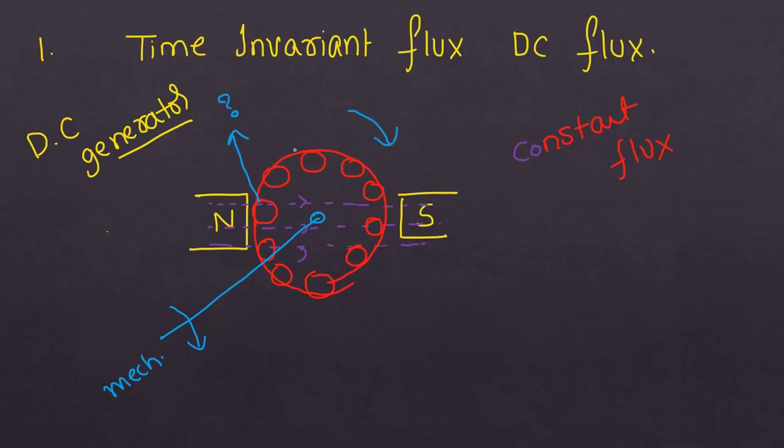Now, if this is moving, consider the flux linking with this conductor. At the first position it will be here, next position here, next here. It will take different positions as it rotates. Now what is happening? At this position, some two or three lines are crossing. At this position, fewer lines are crossing. At this position, even fewer lines are crossing. Like this, it will happen.